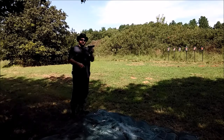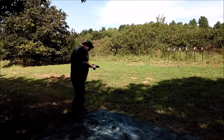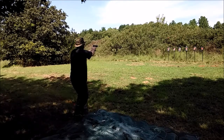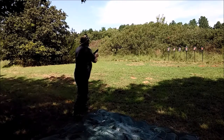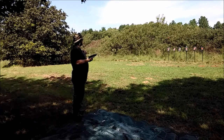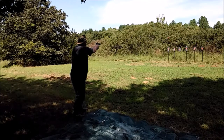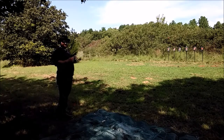Now we're going to try the Walther PPQ. This is the M2 Navy. That is a nice trigger. Man. This never doesn't get old. This pistol's amazing. It really is. All right, on to the next one.